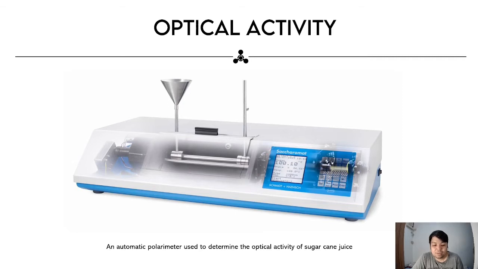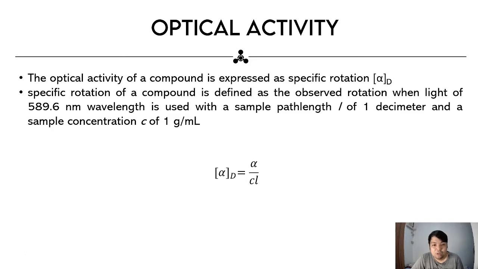And that optical activity is expressed as your specific rotation, which is equal to the observed rotation of a sample solution with a concentration of 1 gram per mL, rotating plane polarized light of a specific wavelength, and a path length of the sample container, wherein the plane polarized light was allowed to pass through the sample, of 1 decimeter. So that's just the formula. It's simply formulaic. You just key in your values.